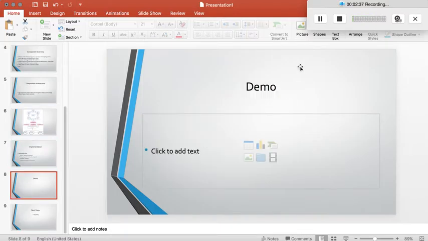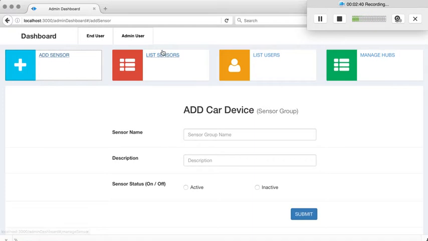So here is the system running. I'm considering two users for this system, the admin user and the end user. In the future, I will propose one more user, the sensor network provider, which will also be included in the system.